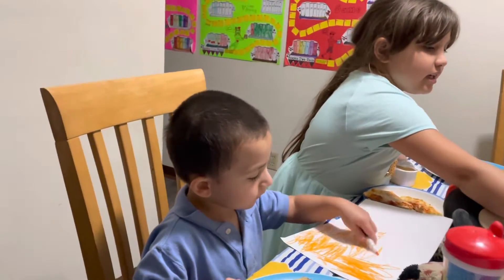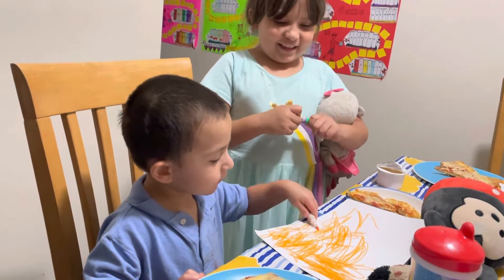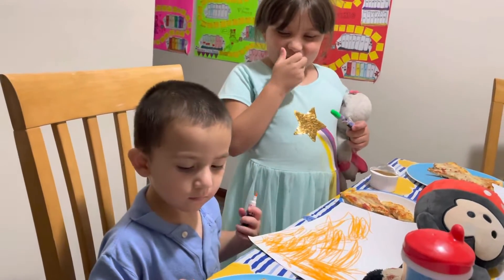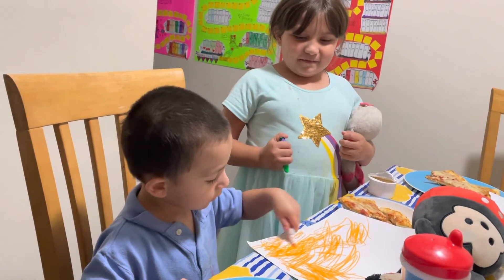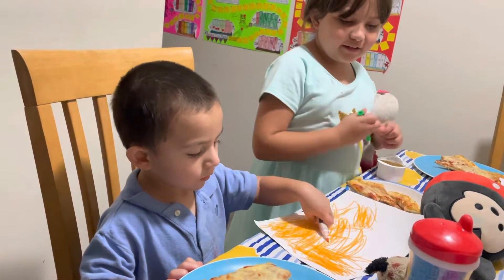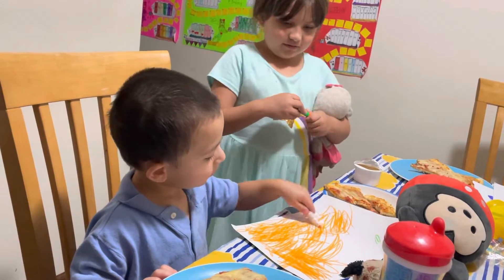Another color, Kayla. Maybe. Try green — you want to try green? Just orange. He's like, I'm drawing fireworks, I can't stop. There's more fireworks to draw. I have to color the whole page orange, obviously. I don't like green. Which spot can I draw? Actually, that's one of his favorite colors — he likes orange. It's a bright, pretty color. Great job, Caleb. Wow, you're coloring the whole paper. He's very focused on his coloring. He's not holding it correctly anymore, but still, that's all right. Not too shabby.